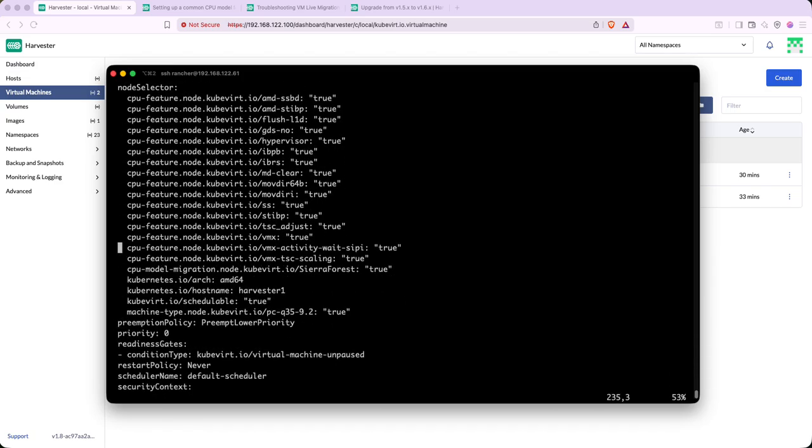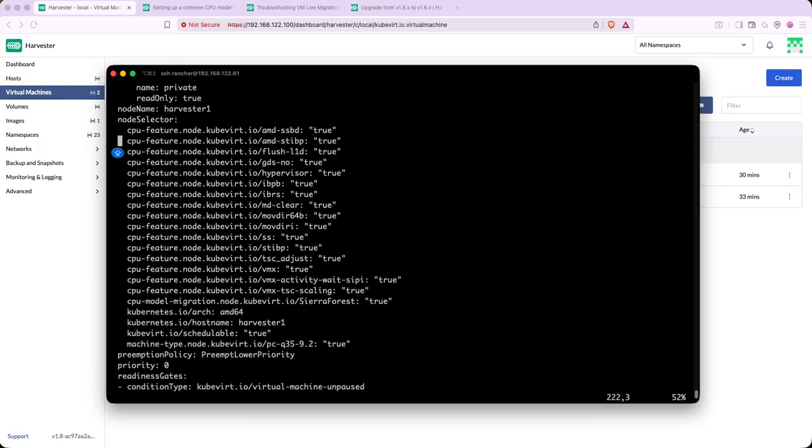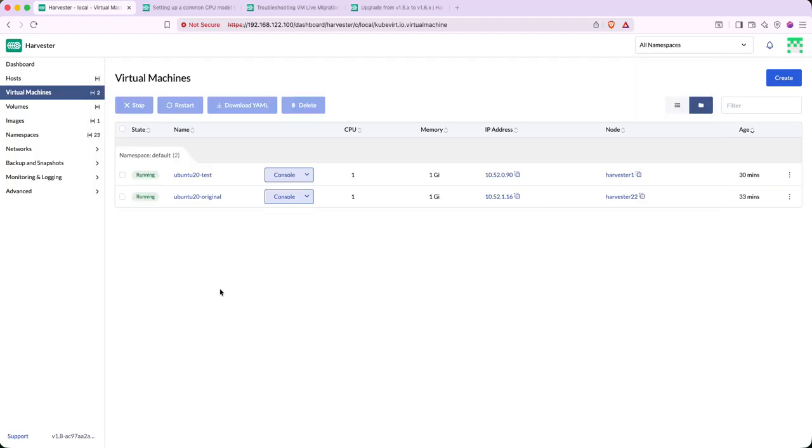These labels are added by KubeVirt. And if you use a default CPU model, there might be some issues.